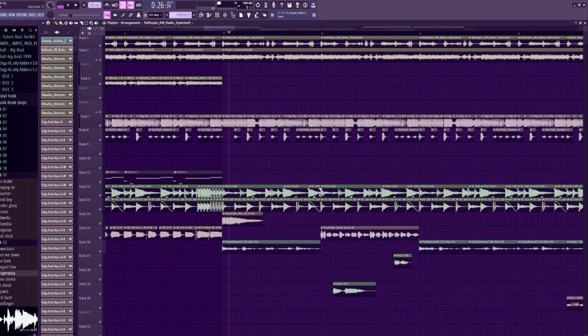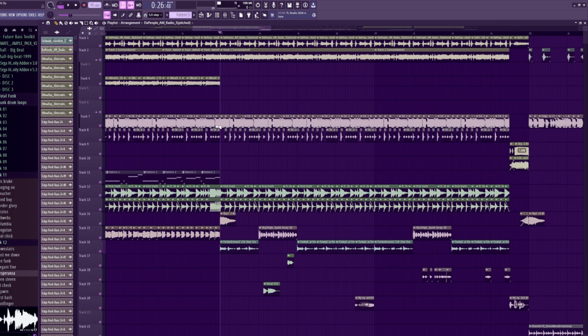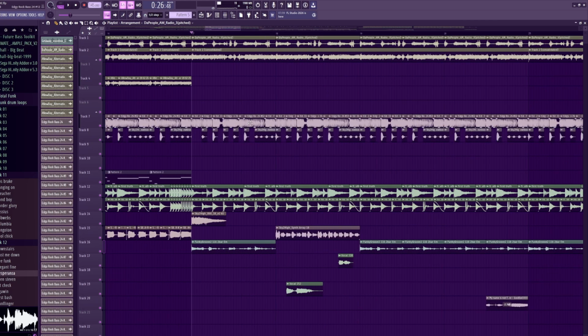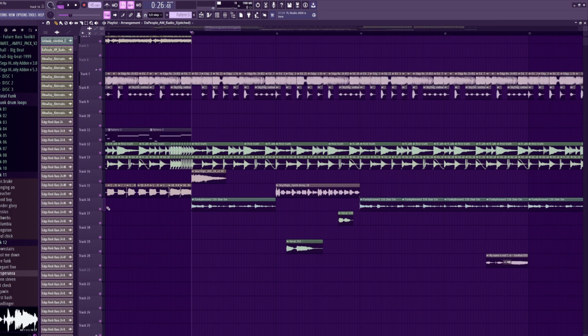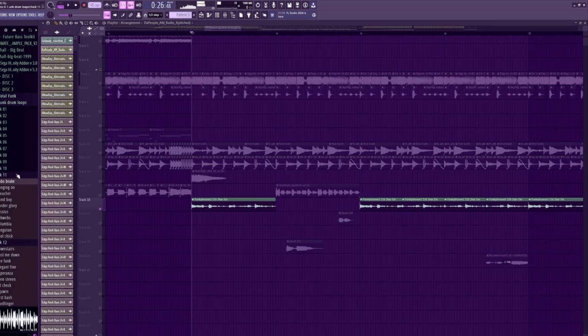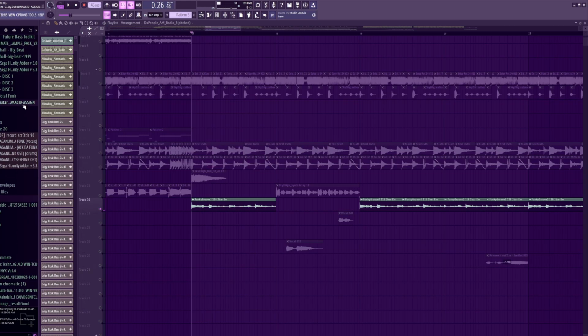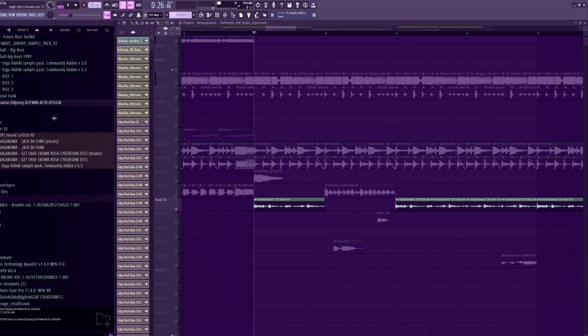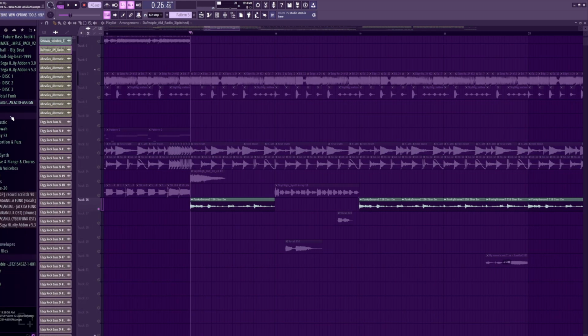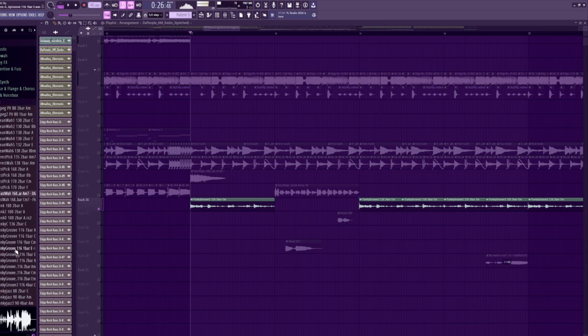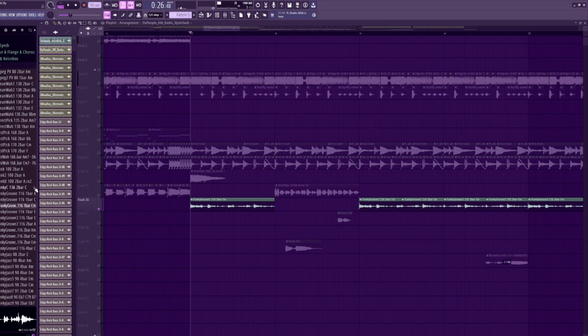So yeah, you can add little verses like this, where it's kind of like, what's that method called? A call and response. That's what it's called. So you have this cool guitar playing. This guitar is from 0G Guitar Odyssey. It's a pretty cool pack that has a bunch of cool stuff. I love this. These funky grooves sound really good.